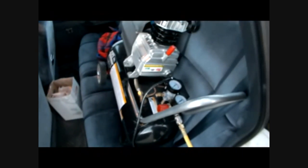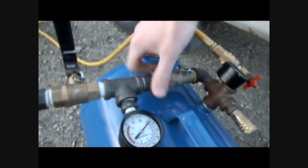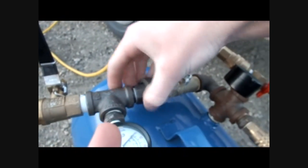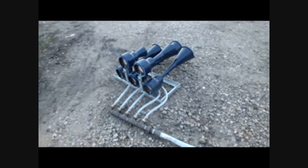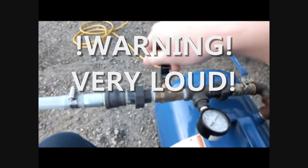So this is charged up to 125 PSI. It's connected through a hose to this 10-gallon tank through this hose. Then it hits a valve here, and then this is the modular fitting. This is the same valve that's on the rail car, and then it just comes apart in pieces like that. That's what I mean by modular. So then there's another fitting here, then it goes to a little short hose, and then over to the horns. And then this valve is spring-loaded to go back to the closed position.